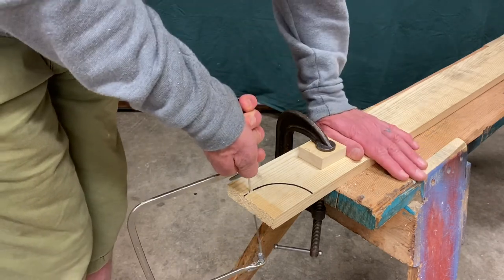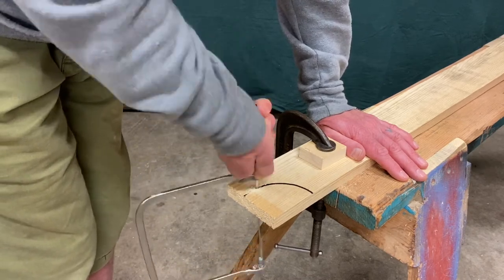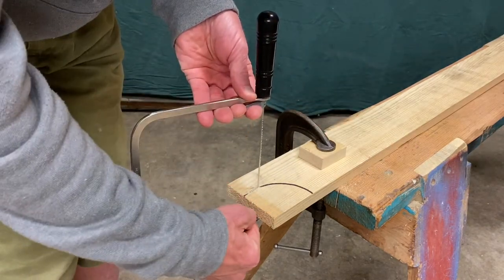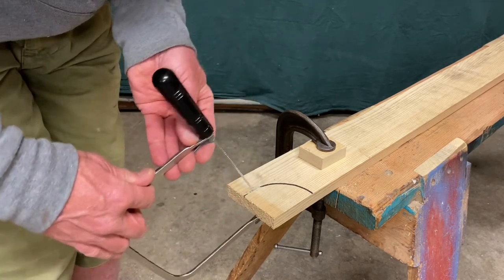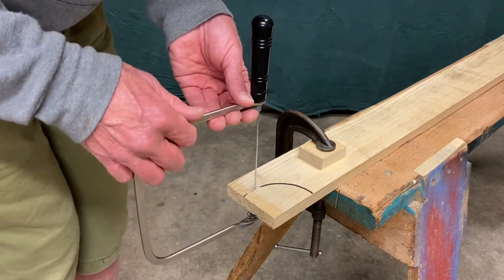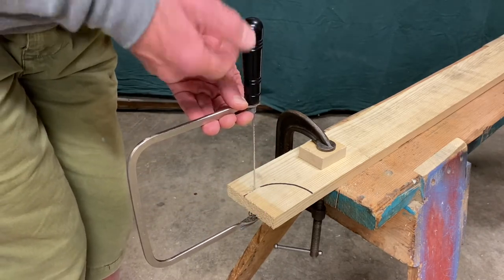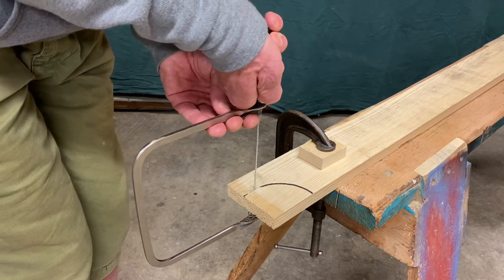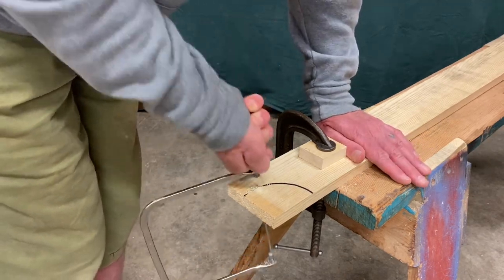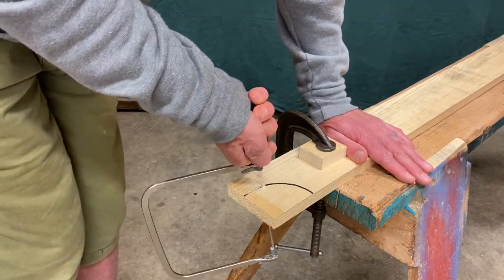With my hand hidden again, I go up and down — pushing gently forward while gently twisting the handle, going up and down a lot. Notice also the way I'm holding the blade: it's vertical. The blade doesn't want to go like this or like that, or it will get twisted and break, and then you have to put in a new blade. Make sure that blade is straight up and down. That is a hard concept for a lot of kids, and it's worth really focusing on during the first few times.